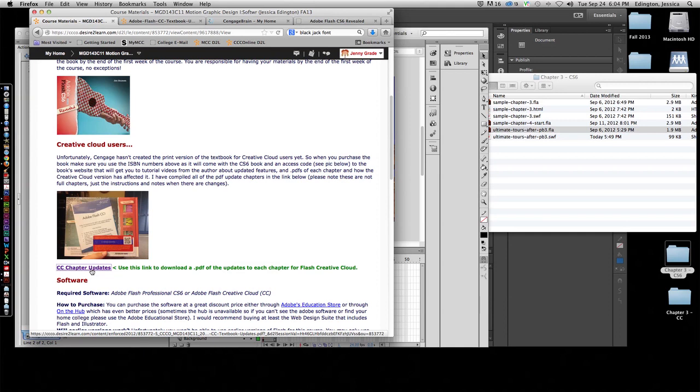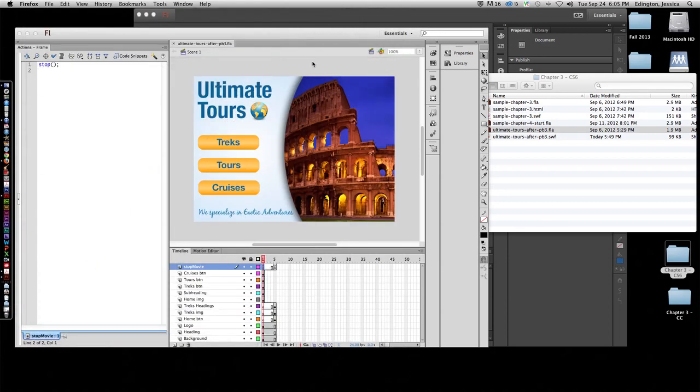The biggest problem is that they dropped ActionScript 2.0. And that's probably a good thing, just because most people use 3.0 and we should be using 3.0. The reason why we did 2.0 in this class is because this class is already tough enough as it is without trying to tackle 3.0 from the very beginning. So we started with 2.0 to give you a gradual introduction, get you used to working with script and how it applies to different objects, and then introduce you to 3.0 in chapters 9 through 12. So instead, you're going to have to do a little bit of juggling, so to speak.